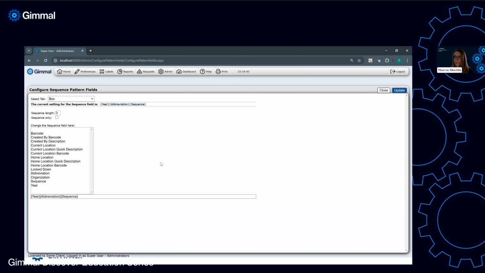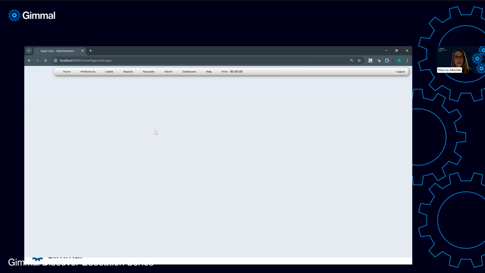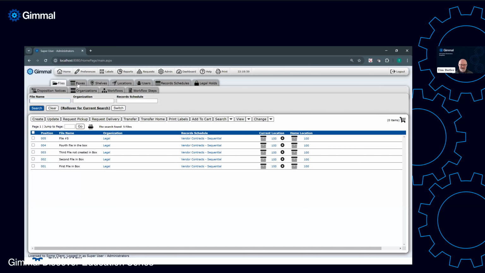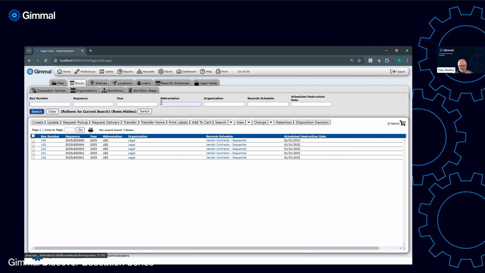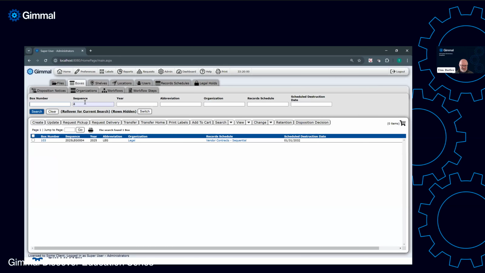Okay. Another question, Tim, is, does the sequence number become a searchable field? It does actually, and let me go to the boxes tab. Yeah, it's up to you. You can configure the quick search any way you want, but the quick answer is yes. It's just one more field now. You can see here, I put it in my quick search, and let's do a quick test. I'm going to search by the number 4 within sequence. It acts like all the other fields now, and sure enough, it only brings back the sequence where there was a number 4 within.